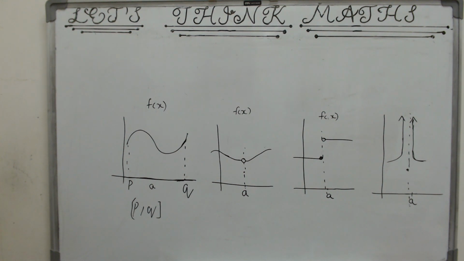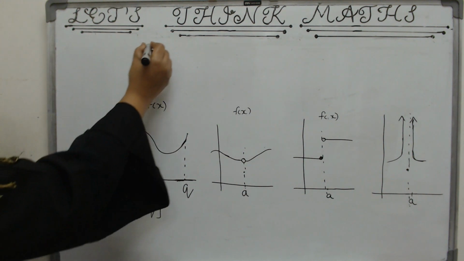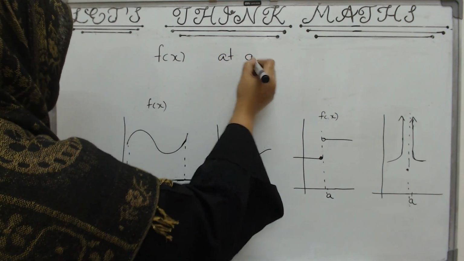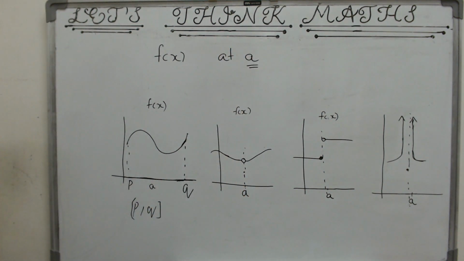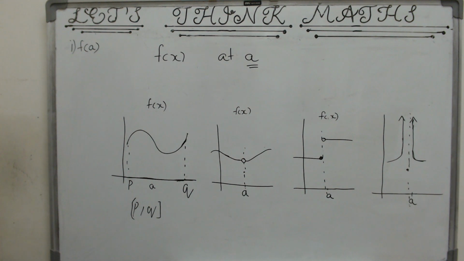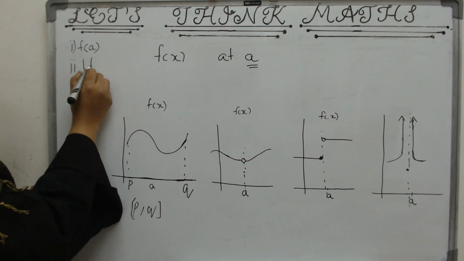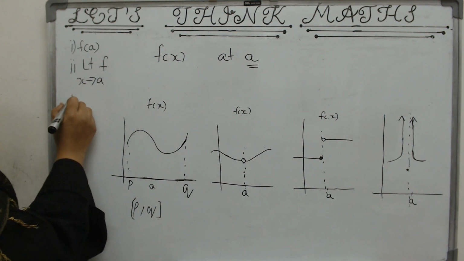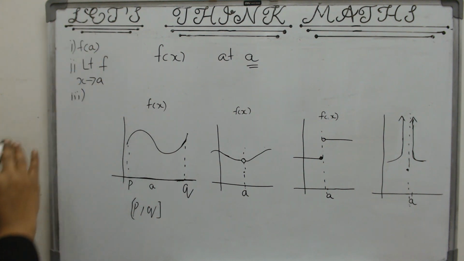With the use of limits, with just 3 simple steps, we can see whether a function is continuous at a particular point. If you are given a function f(x) at a certain point A, using 3 steps, we can check if it is continuous, or while passing through A, f(x) breaks. What are the 3 conditions? The first condition is that f(A) must be defined. The second condition is that the limit of f(x) as x approaches A must exist. And the third condition is that these two must be equal.